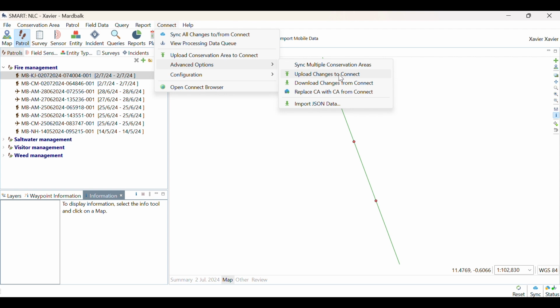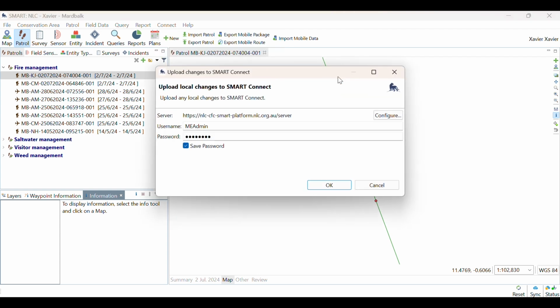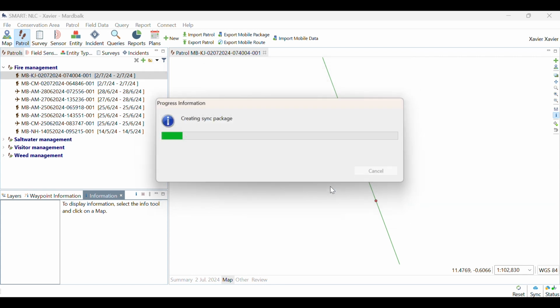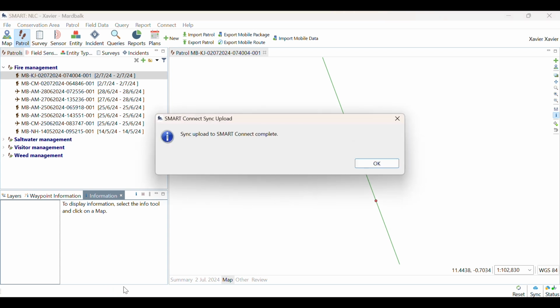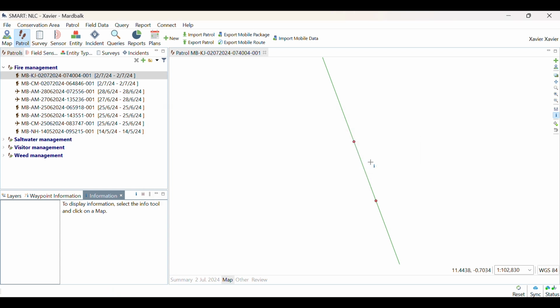Not download, upload. So what we have is clean and we want to send it to the server. I will click upload, ask for your password, should be there, just have to click OK on this, and now it's uploading everything onto the server. At the bottom you can see some work is happening and everything has been done. Fantastic, the data is saved. Step number 7 is done.